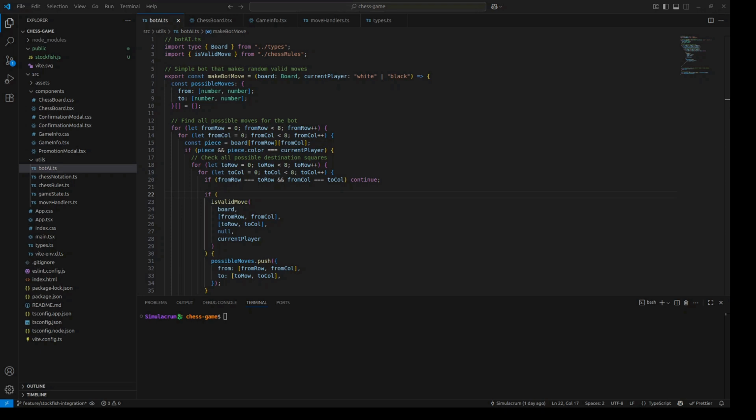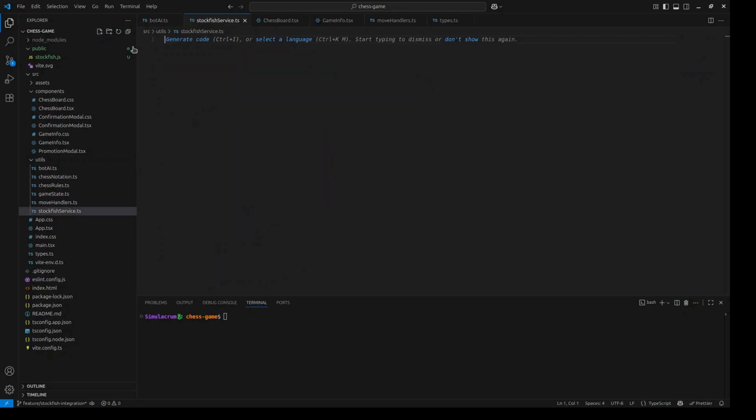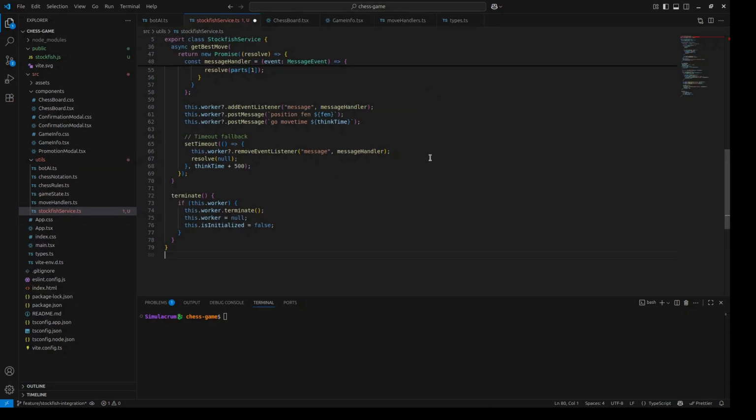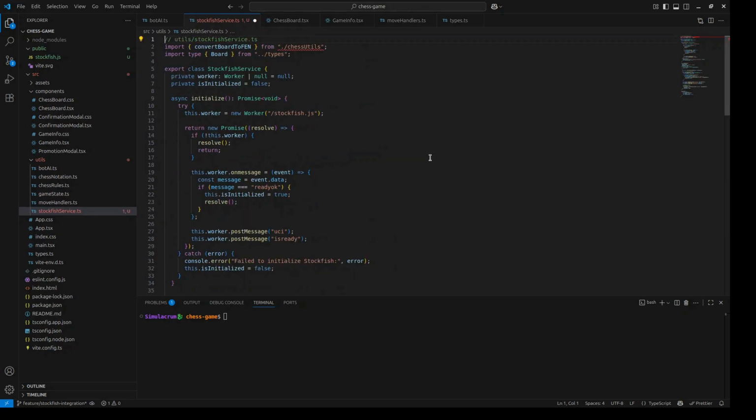Now we will have to create a utility, a Stockfish web worker. So inside of utils, create a new file called stockfishService.ts and paste this in.